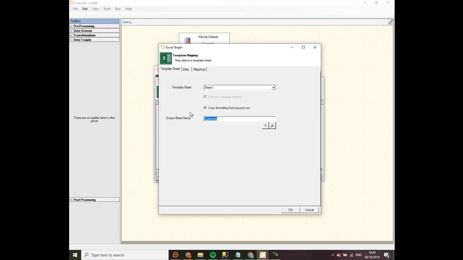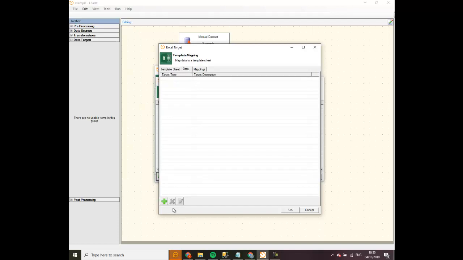And so by having output sheet names based on the same template sheet, but with different output names, you then don't end up with a sort of naming collision. You can just call those sheets whatever you like and write the data multiple times to different sheets, whatever you want to do. It's like complete flexibility, really. So that's the sheet details.